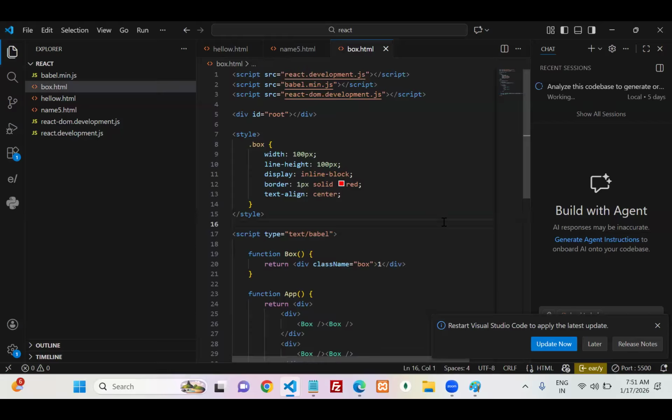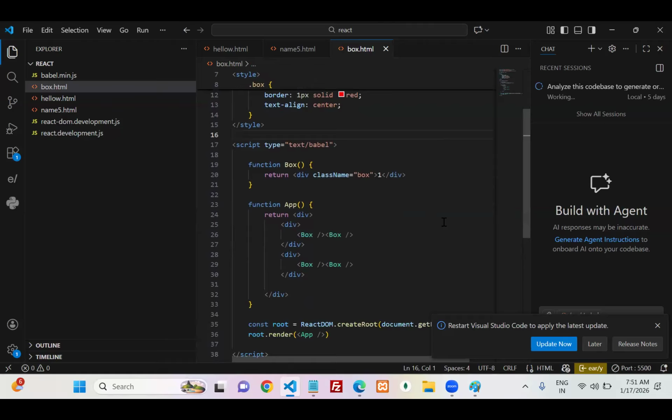So my question is the right question. Where can we differentiate that this is the first box, this is the second box, third box, fourth box, in your entire code? Line number 10. Where can we differentiate? This is my first box, this is my second box, third one, fourth one. Line number 26, right?